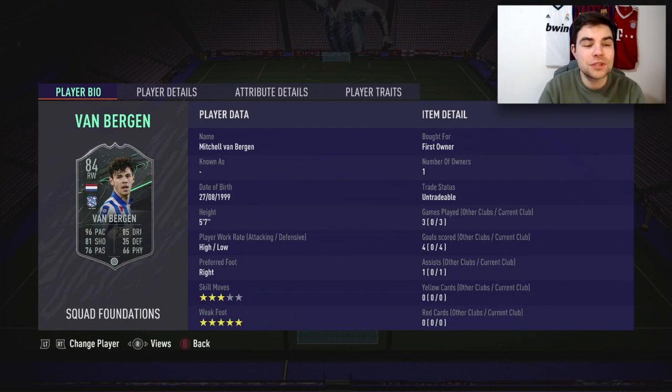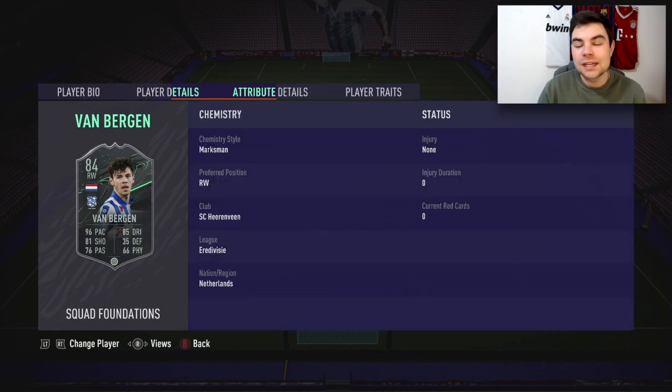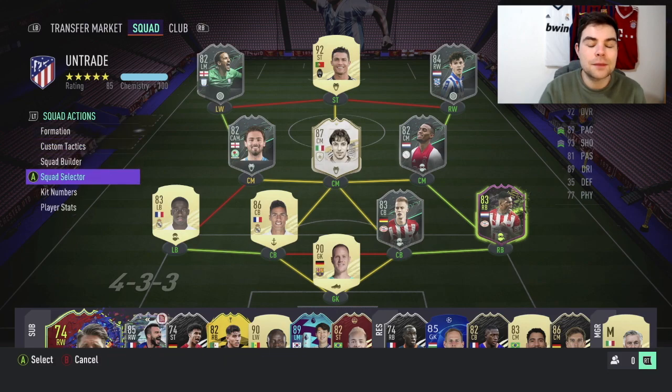It's a shame he only has the 3-star skill moves, but with stepovers being so overpowered this year, you really don't need the 4-star skill moves maybe as much as you did last year. But agility, balance, stamina, he can go all game long. And yet, you saw that some of the shots that he was putting away, the movement that he has, absolutely brilliant. So if you can do these objectives, guys, 100% recommend you doing it.